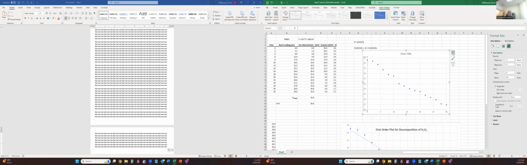Okay. Chart title. Right. And this will be decomposition of H2O2 at 25.0 Celsius. Okay. I'm not going to bother with the subscript and the superscript.